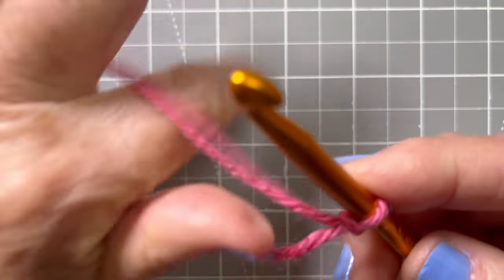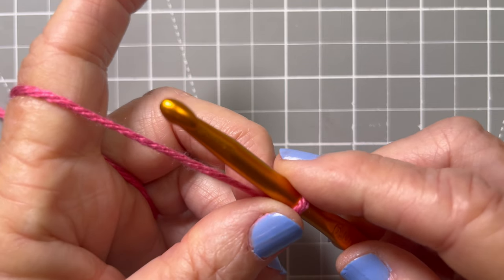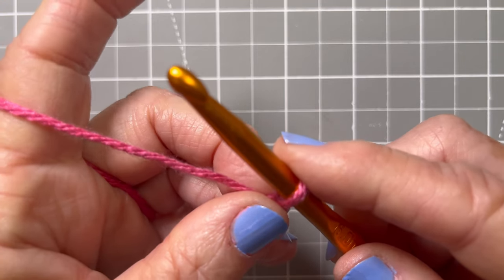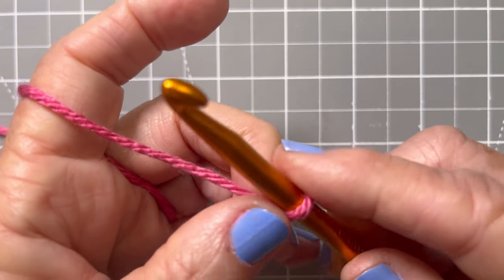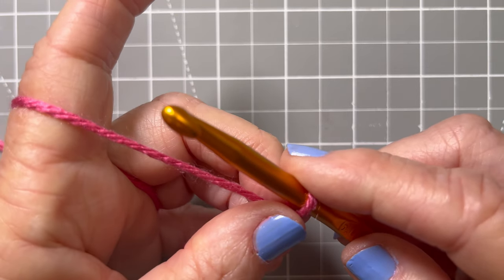Now, this is how we're going to start this cup cozy. We need a foundation chain. It is a circle, but we've got to make the circle first. And to do that, we'll need a chain of 25 chain stitches.